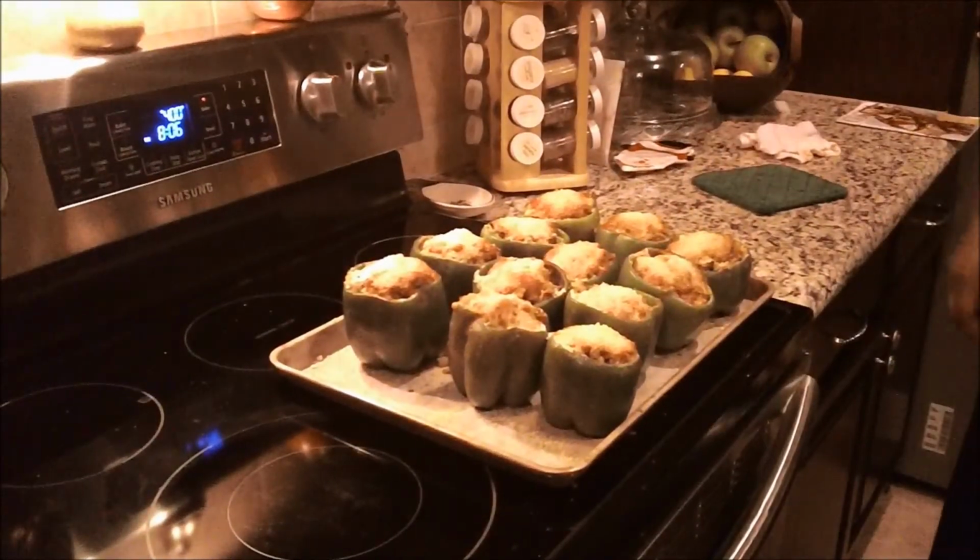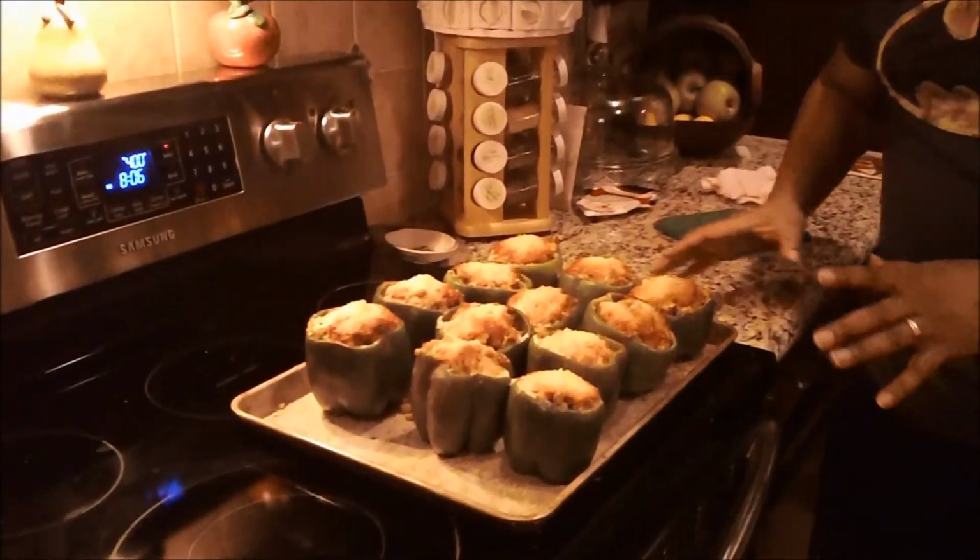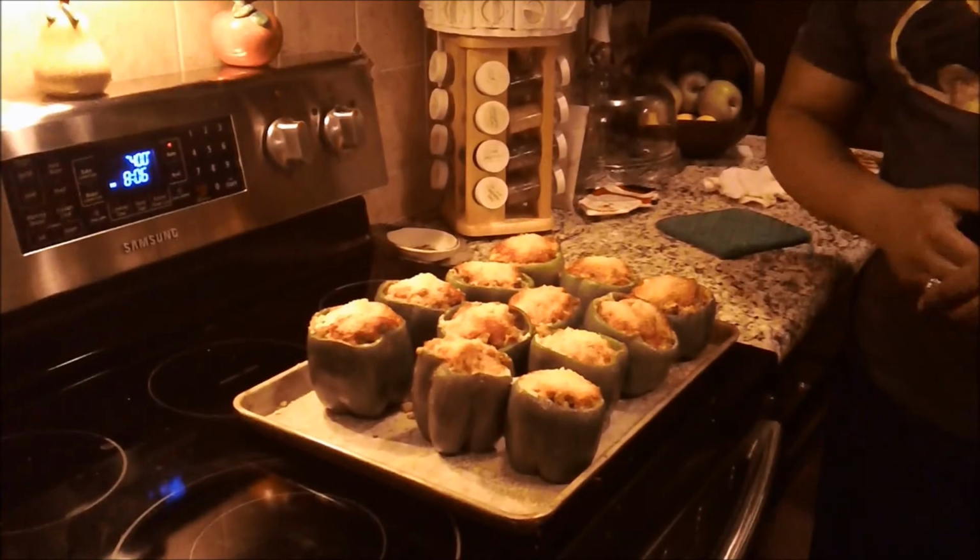All right, America, 15, 20 minutes later, 350 degree oven. I did bump it up to 400 degrees after about halfway through, just because I thought I needed a little bit more heat. And here it comes. Check that out. Isn't that beautiful, y'all? Got the cheese, got the filling and all that good stuff.